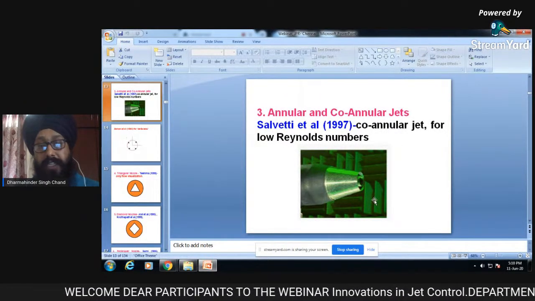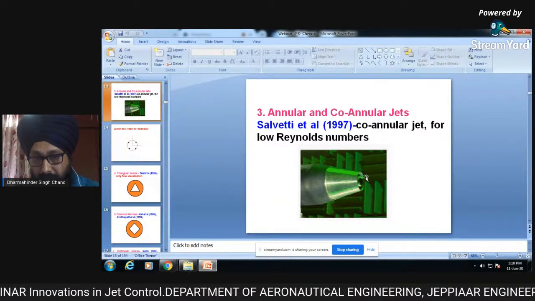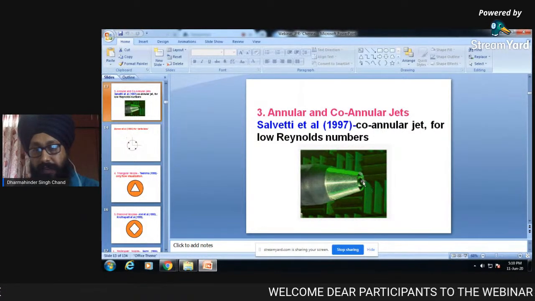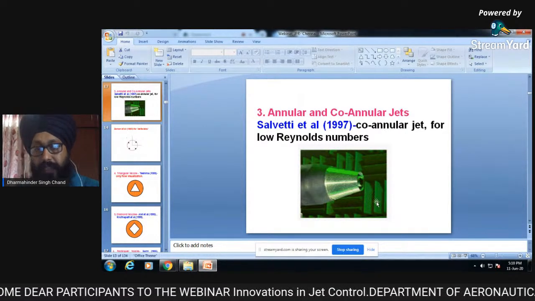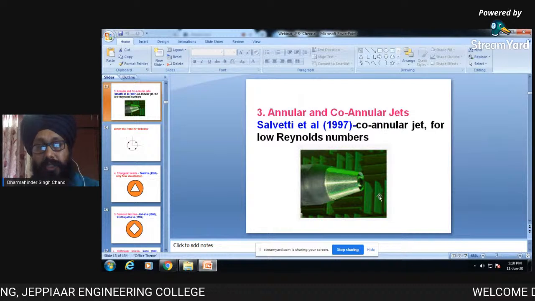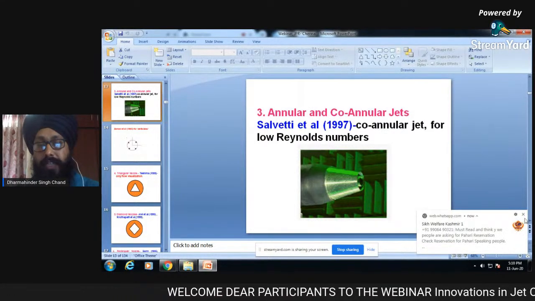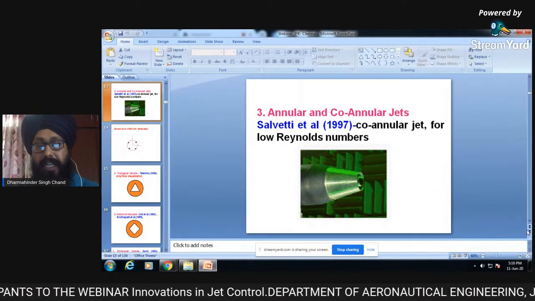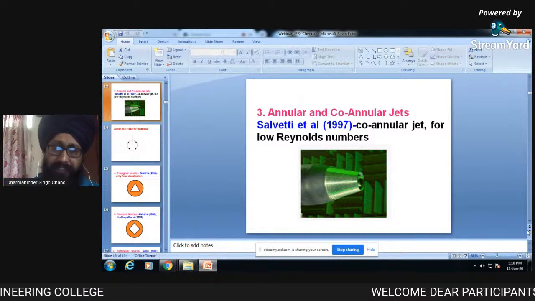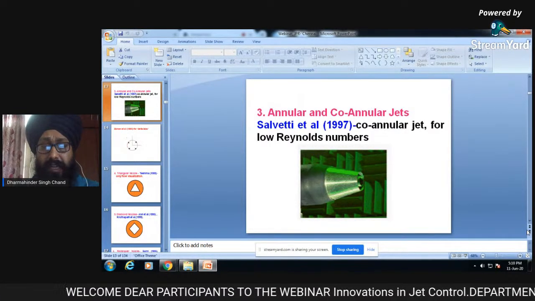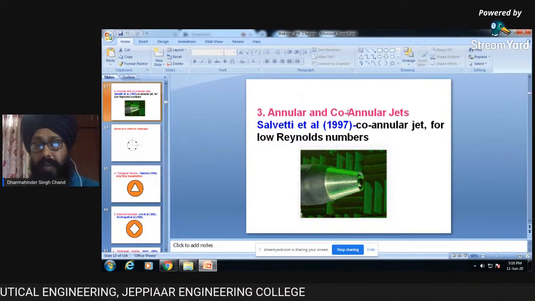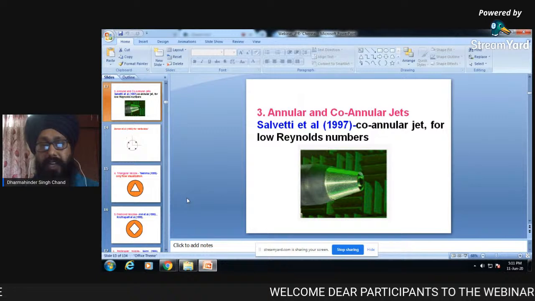Now you can see annular and co-annular jets. One jet is coming out, and this primary jet will come. Once they are coming out, they mix, and the main jet is surrounded by the co-annular jet. Once they come to the atmosphere, they will mix with each other. The upper one will be the cooler one, and this will be the hotter one. Once they mix, this will enhance mixing properties and will control the jet. As I told, why we need to control the jet: once we control the jet, our stealth capability will be improved because we are restricting our infrared signatures. One more thing is that base heating will be reduced because of this cooling by the relatively cooled co-annular jet.